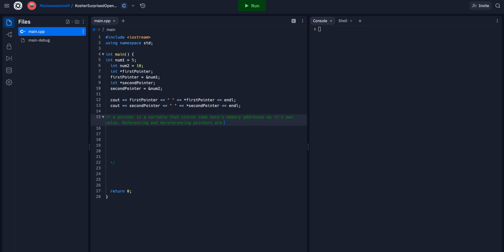Pointers are very essential because of how we can store and use data later on in our programs. So this is something that I would recommend you keep in mind and not forget, obviously, because you're definitely going to need that later. So in other words, this is how we're gonna point it.